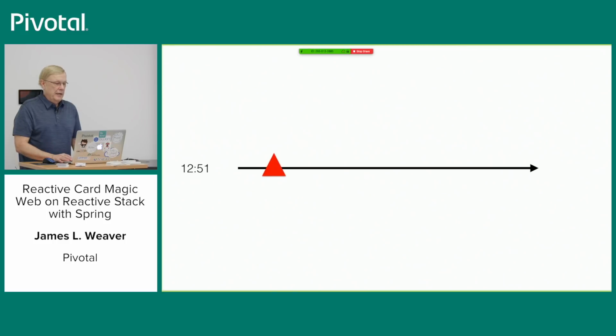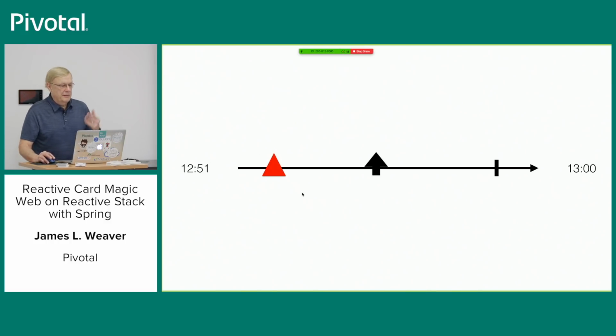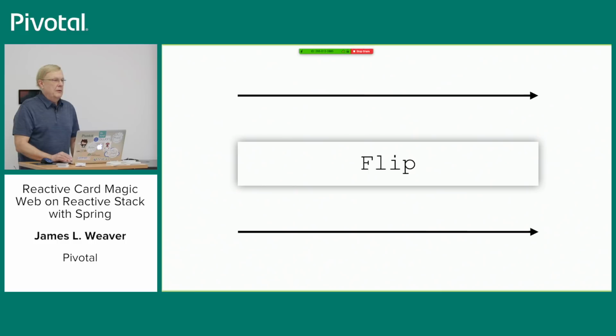So here in a stream, we might have these fictitious elements. One's a triangle, one's an up arrow, and the triangle came in at some time mark, 12 minutes and 51 seconds, and then the up arrow came at some time mark, and here's the end. And then we have an operator, just a made-up operator called a flip operator. So the triangle comes in, goes through the flip operator and then flips over. That's the transformation the operator did. It just flipped the triangle. And then we flip the arrow.